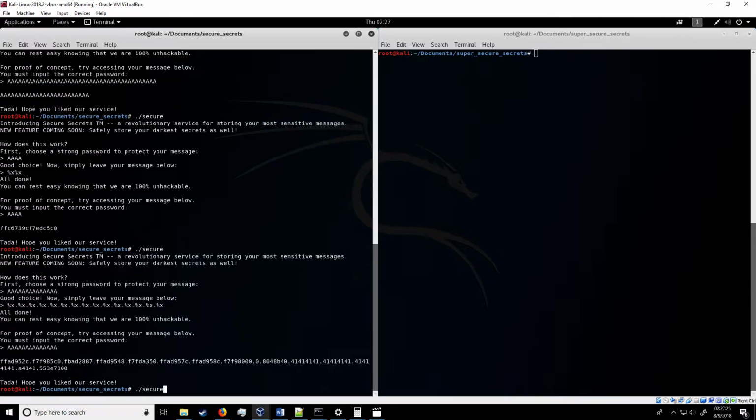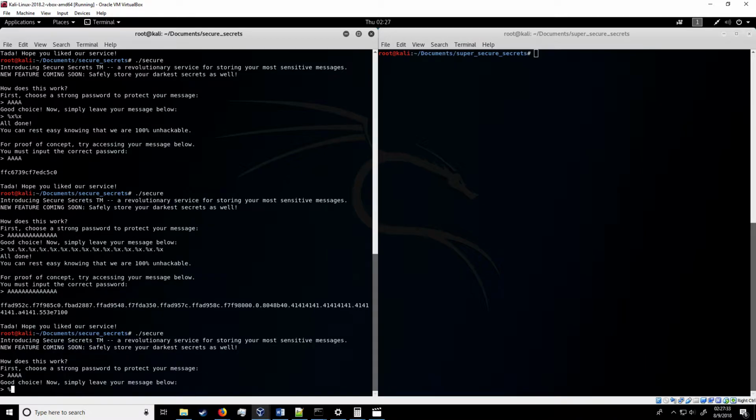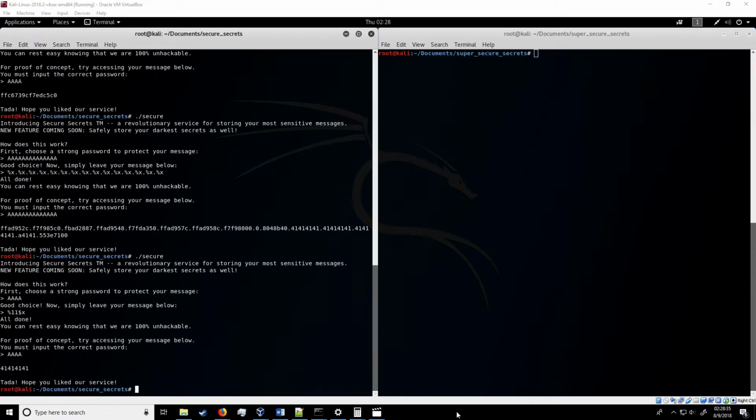So a quick shortcut with format strings is that if you use the dollar sign operator, we can directly access the 11th index on the stack. So now we know we have an arbitrary pointer which we can create on the stack and a format string exploit, which means we can write arbitrary data wherever we would like. But we can also leak arbitrary data.